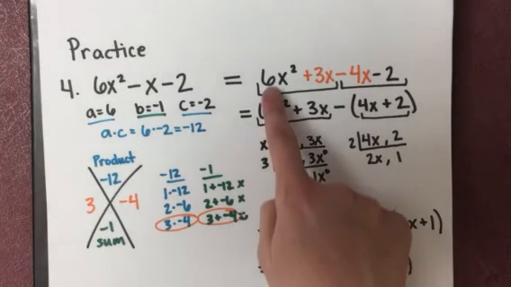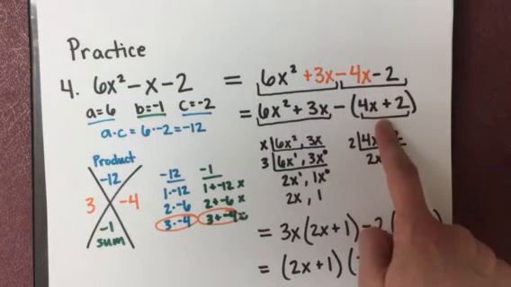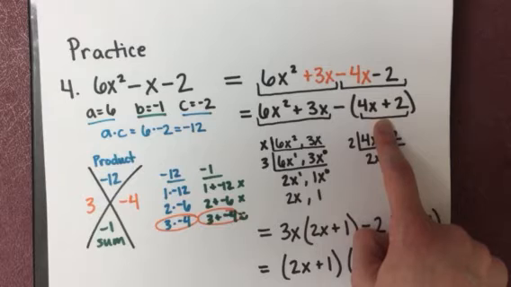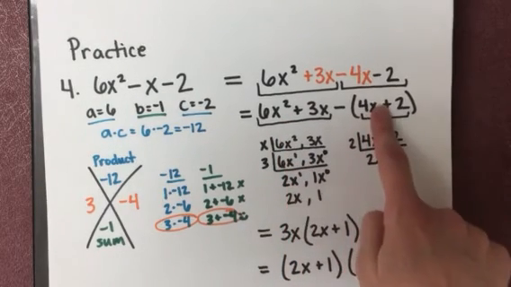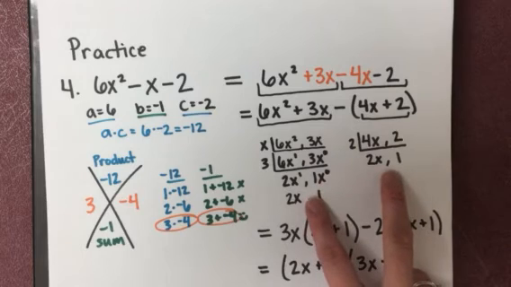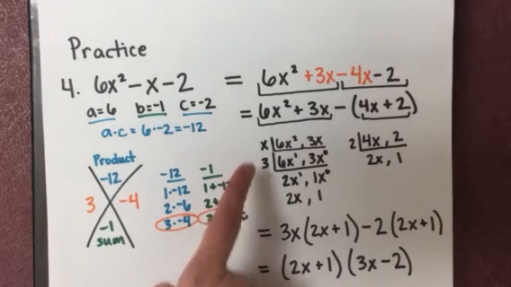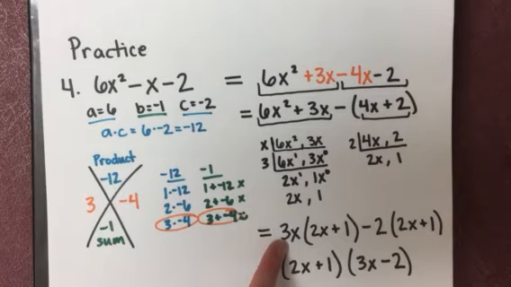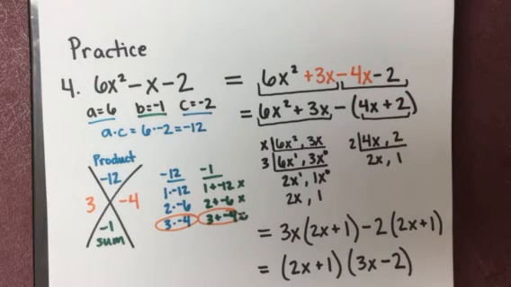Group the terms 6x squared and 3x and negative 4x minus 2. Because that second group has a negative as the first term, we need to factor that out first. Find the GCF of each group, noticing that each time our leftovers is the same. Your GCF of the first group should have been 3x. Your GCF of the second group would be 2. Because of the way we set it up, we had a negative in front of the 2.